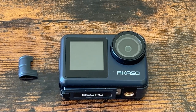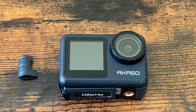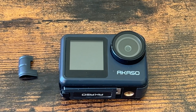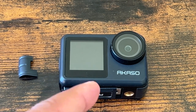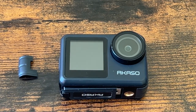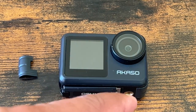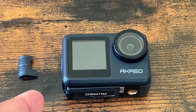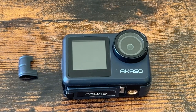My first thought was maybe Shurion could replace the camera, but they didn't even try — they just said here's a refund, which is better than what I would have gotten without their insurance. My second thought was to take that money and go back to Acaso and buy another one or maybe their latest model. But then I thought: this thing didn't even last two years, why would I put more money into something with such low durability?